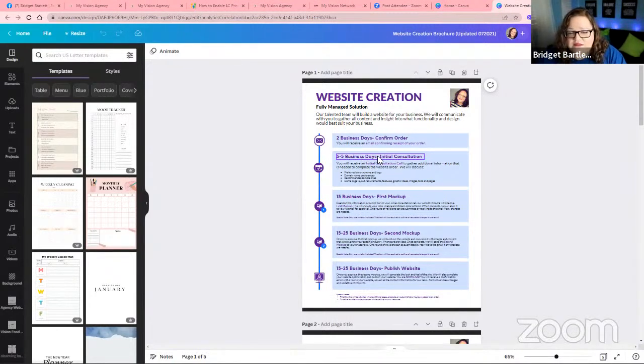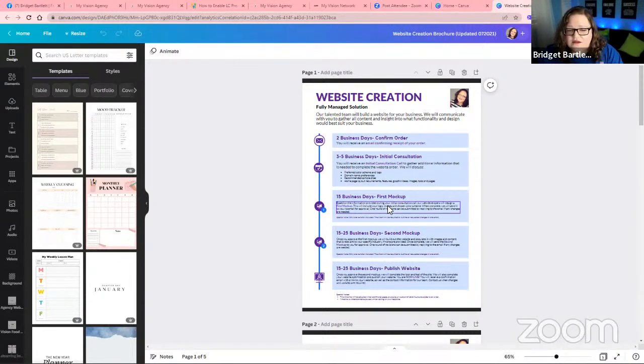So 3 to 5 business days, we're going to schedule the initial consultation, right? And it says here, you'll receive an initial consultation call to gather information that is needed to complete the order. And it says here what's needed. So they need to know that that information is going to be captured during that call. So it's like preferred color scheme and logo, domain name preferences, recommendations, site samples, and so on.